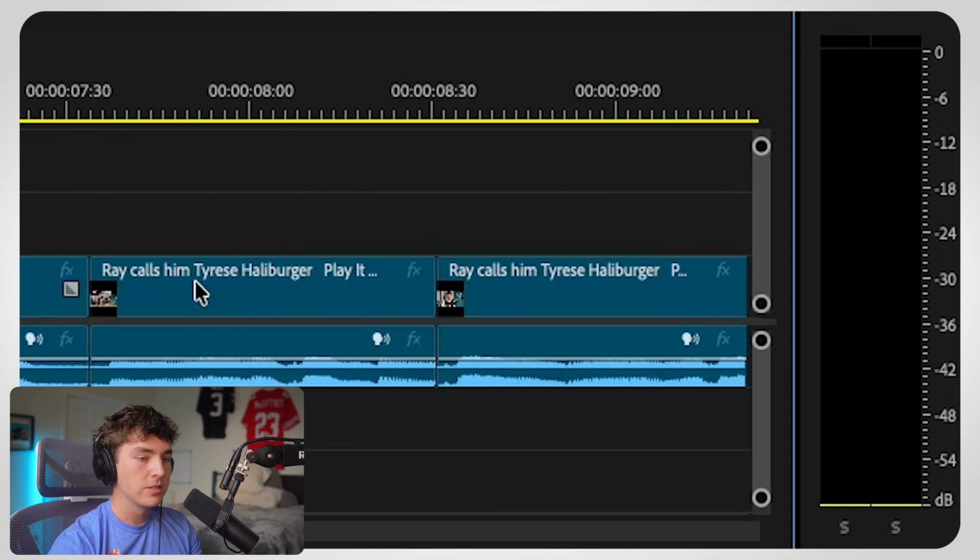For short form content, I just like to add a hard limiter on the audio track and then just boost that up a lot. So to make sure that everything's basically as loud and as clear as possible. Then I'll also just add a hard limiter on the mix just to make sure nothing peaks. That is all looking pretty good.